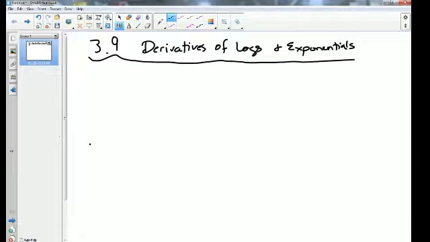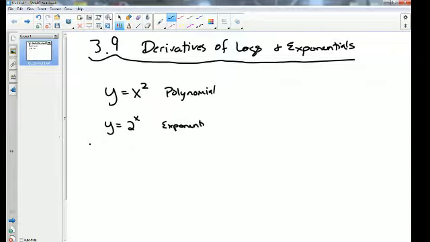So an exponential, what would an exponential be? Give me an example. X squared. No, X squared is not an exponential. That's a polynomial, and that's why I asked that question. It's a misconception. An exponential has an exponent variable, like 2 to the x. This is an exponential. Okay, that's what I meant, I'm just dyslexic. That's not what you said. Thank you. All right, so know the difference there.